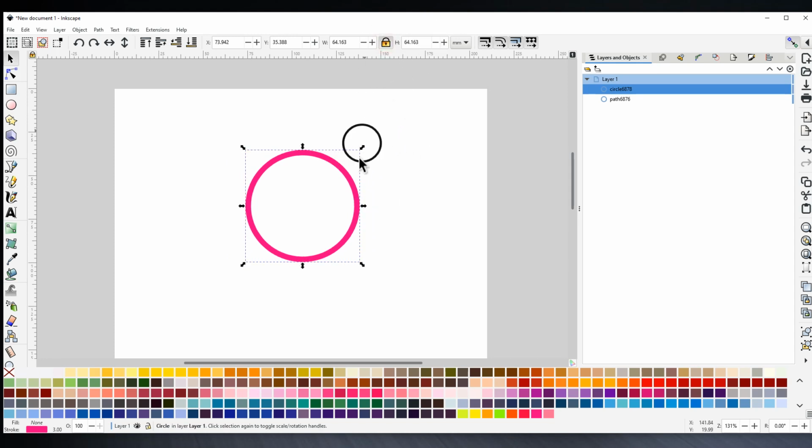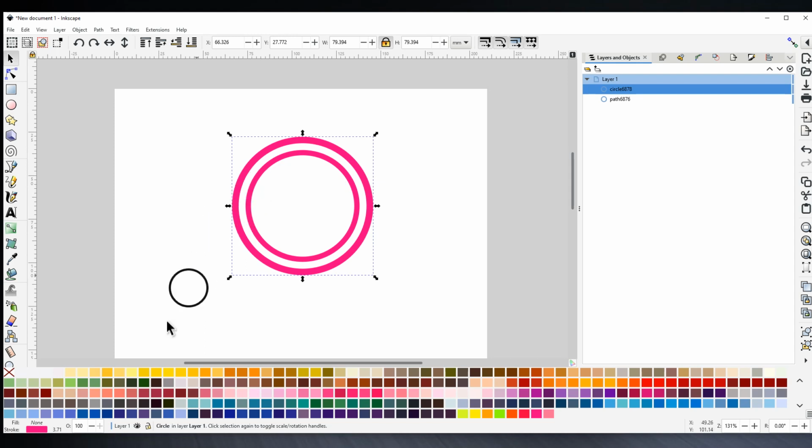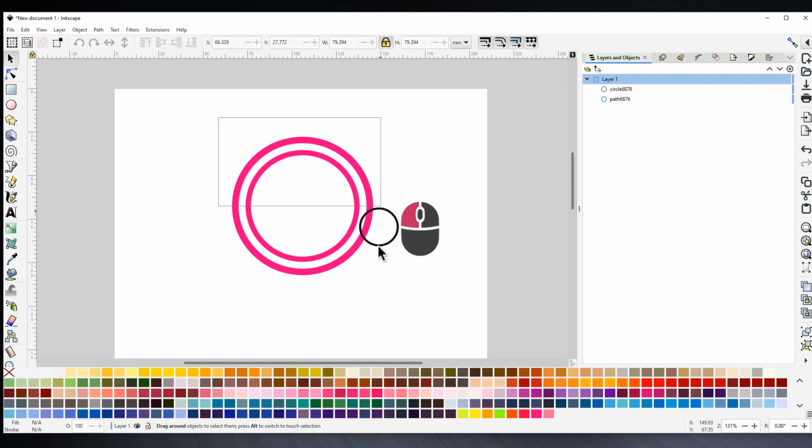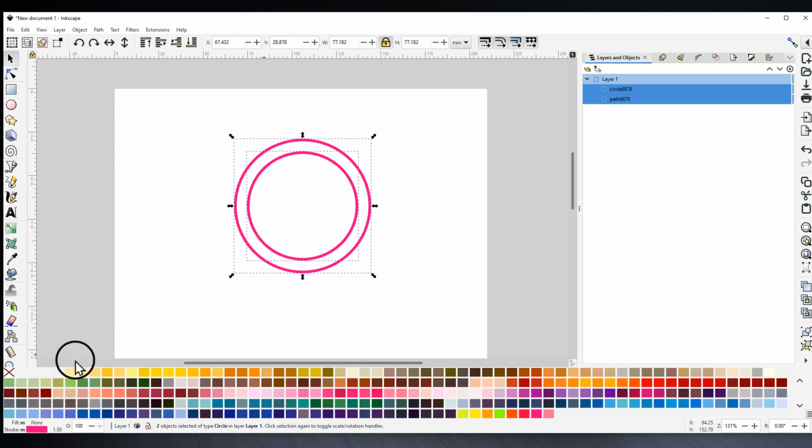So now we have two circles on top of each other. Let me see here, I've got to put a lock on. Snapping is on, I've got to turn that off for now. And now the control key, and I'm going to make a second circle there for now. Let me select both of them and give them both the same stroke. I want a fairly narrow stroke. For this demo I may keep it a little bit wider so the visibility is a little better, but you want to have that stroke as narrow as possible.